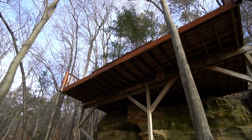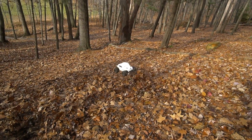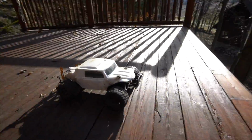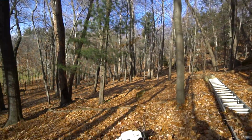All right, going for it from the bottom, totally blind, and big thud, but lands clean. It was too much fun not to hit again. Yes. Should I flip it? Yeah. Oh, not bad. Wow, that was awesome.